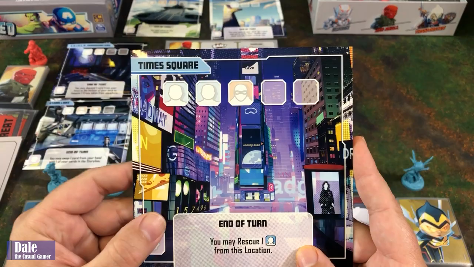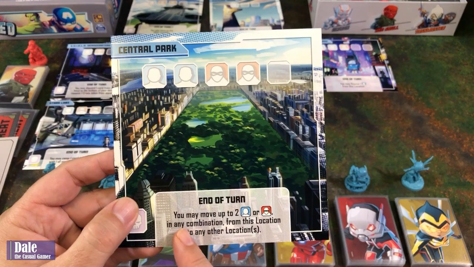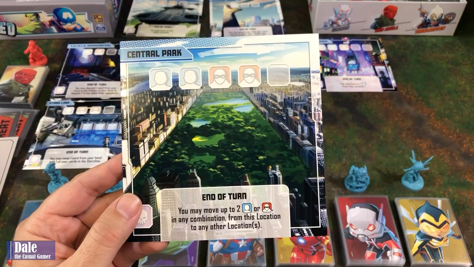Then Times Square, end of turn, you may rescue 1 civilian from this location. And lastly, Central Park. End of turn, you may move up to 2 civilians or thugs in any combination from this location to any other locations.